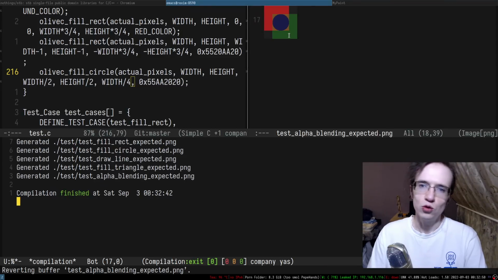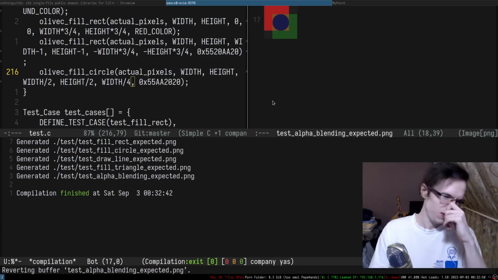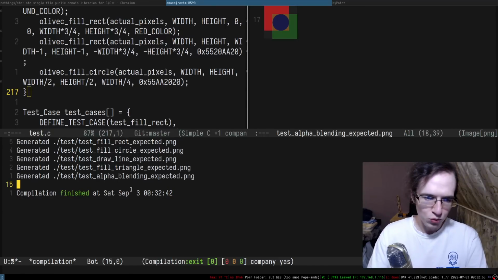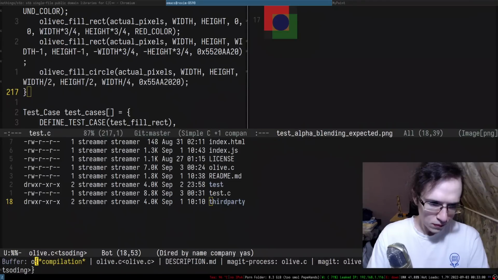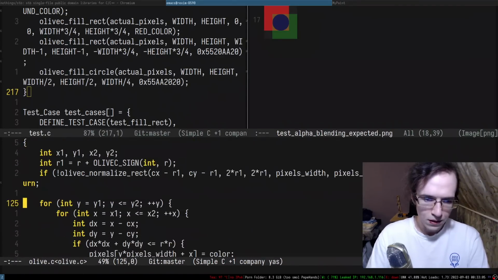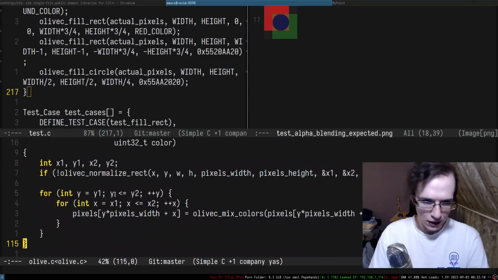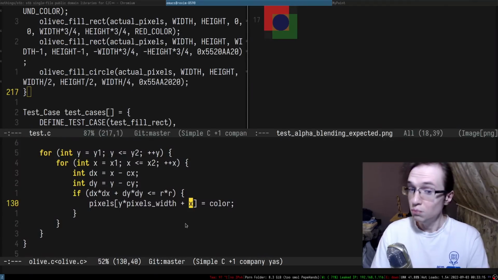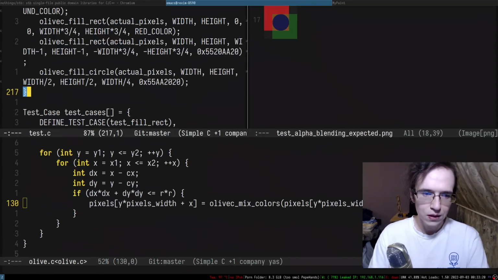Maybe, I'm not sure. It's kind of difficult to see that this is orange or something, but maybe that's fine. I'm going to keep it like that. And as you can see, it's not semi-transparent. This is because we don't really handle semi-transparency in fill circle. Here we're just slapping the color onto the canvas, and this is not how you mix colors. You're not supposed to slap it, you're supposed to mix it. Careful. Just blend it.